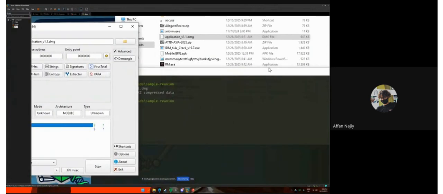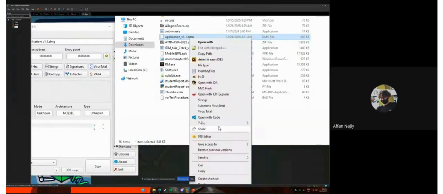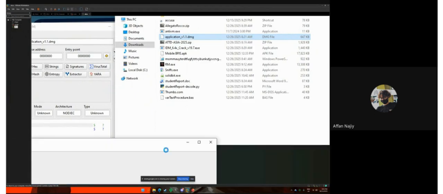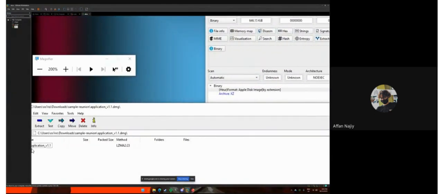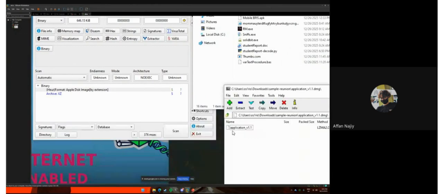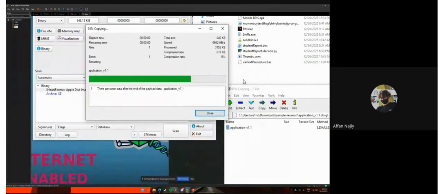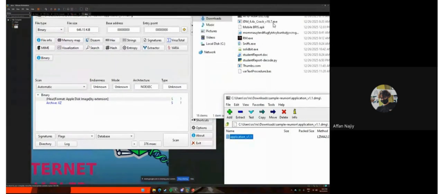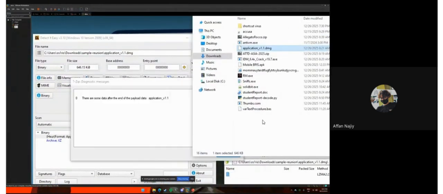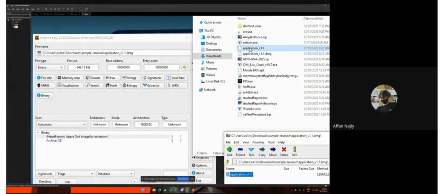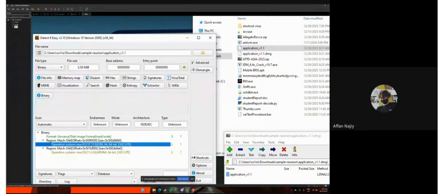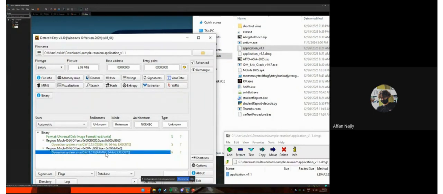And what we do is this. Open it in your archiver and then try to extract it like normal. And then when you drop it into here, you can see there's a macOS operating system file.